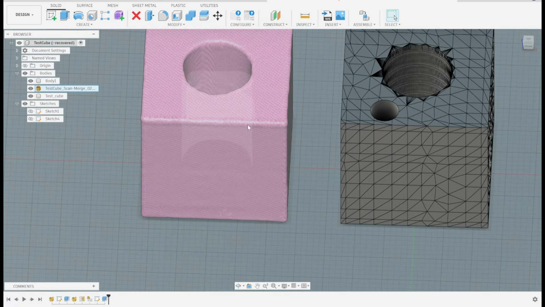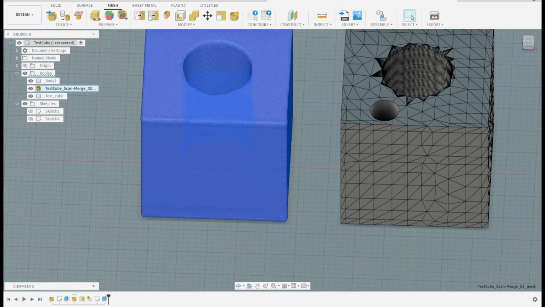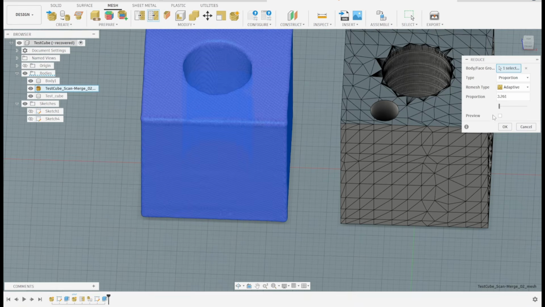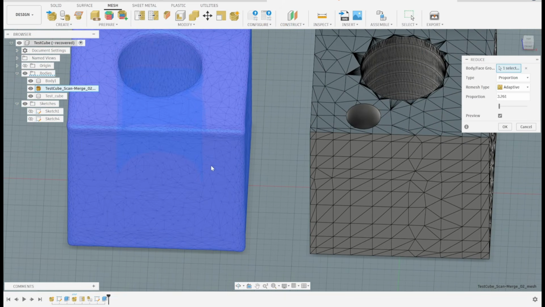And then moving on to the actual 3D scan, it works similar. It's just the triangles are shaped differently just due to it being scanned. As you can see, it shrunk the amount of triangles, but they're still not as uniform as this.